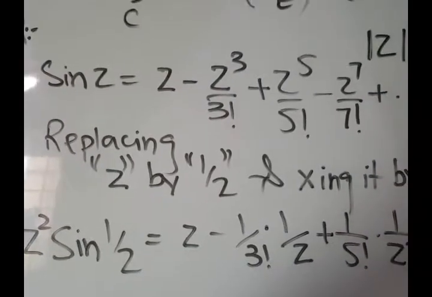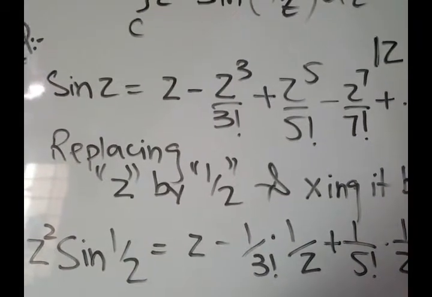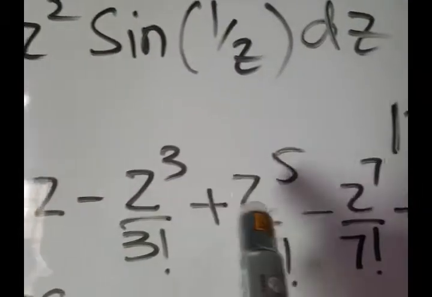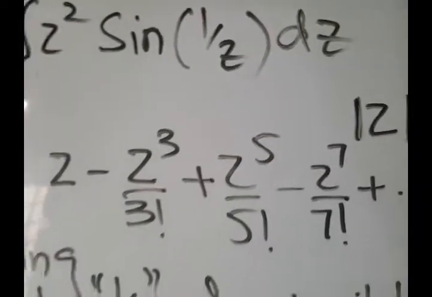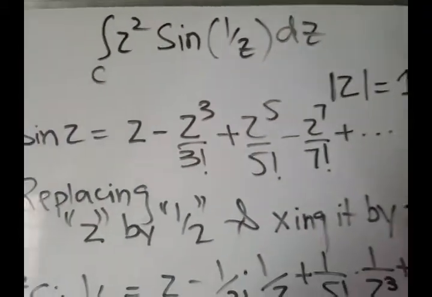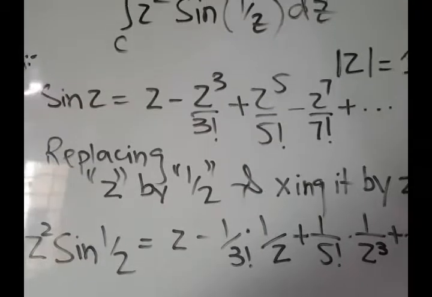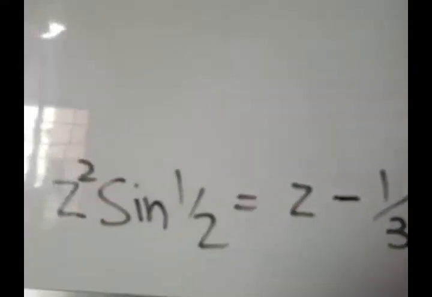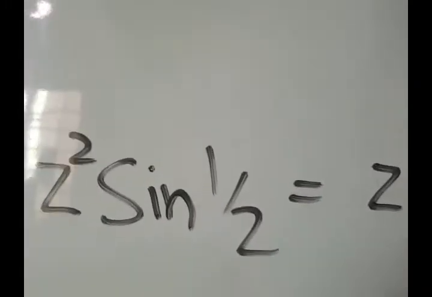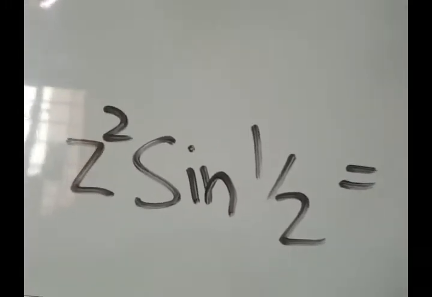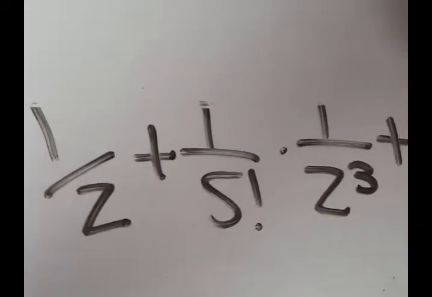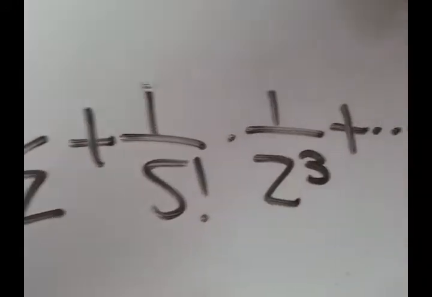So what actually is z naught here? Z naught is basically 0. I'm not writing z minus z naught or z minus 0 to the whole power 3 or z minus 0 to the whole power 5. That is not appropriate. But z naught is basically 0 here, around which our function is not defined. Now we'll see how residue will help to evaluate this integral. So after replacing sine z by 1 by z and multiplying it by z square, I'm getting the following result here, that is z minus 1 by 3 factorial into 1 by z plus 1 by 5 factorial multiplied by 1 by z to the whole power 3 plus so on.